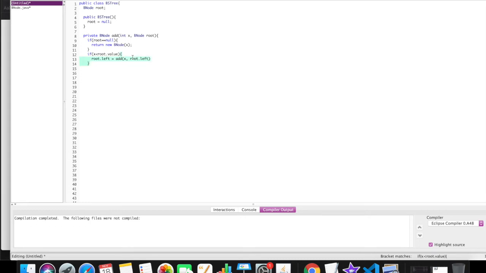So basically what we just did is, if the node's value is lower than the current node, we go to the left child.